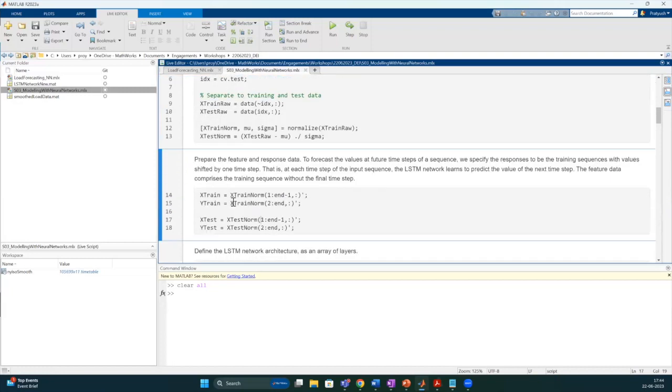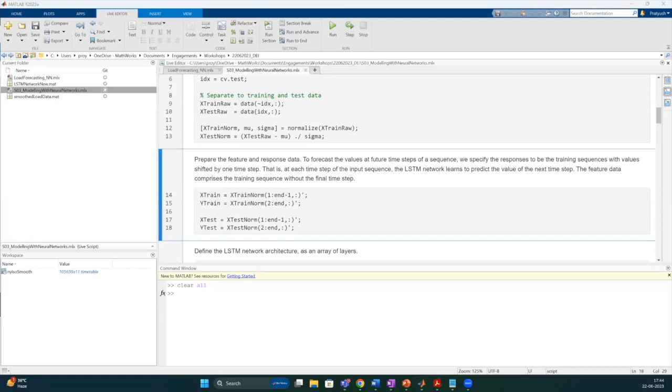Now, this is how, till now, we have prepared the data. We have taken the entire timetable, divided it into train and test parts, and segregated the X value of train and Y value of train, as well as the X value of test and Y value of test, based on what we are giving as input and what we are trying to predict. Okay, everything clear so far? Any questions till here?